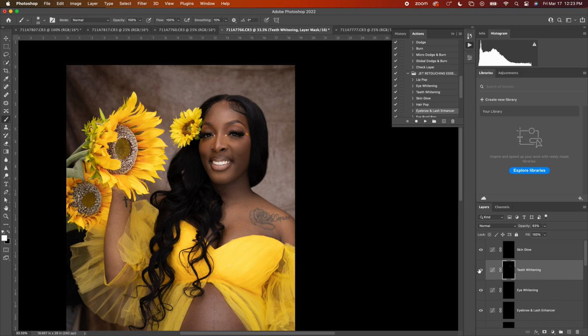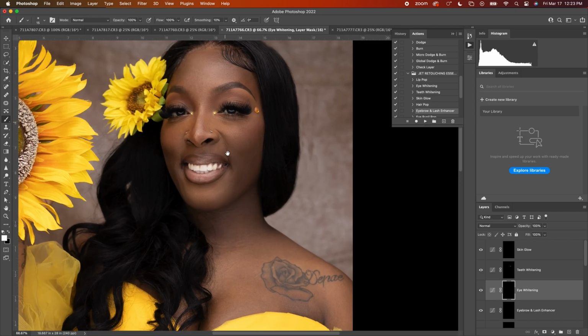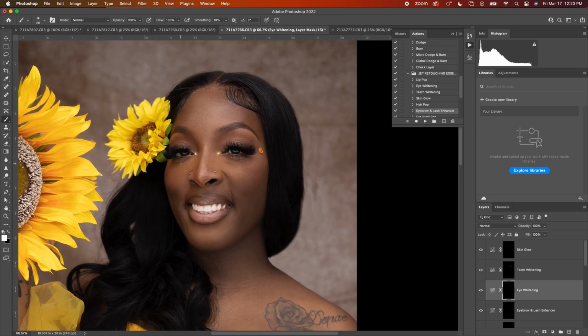So I would consider this like enhancements, right? Boom, boom. Let's go to the eyes. Same thing with the eyes. I made the action, so the action is going to do all the work for me. And I come in her eyes, and I'm just going to paint. Make the eyes whiter. And then since we're up close, let's go ahead and do the eyebrow and lash enhancer.